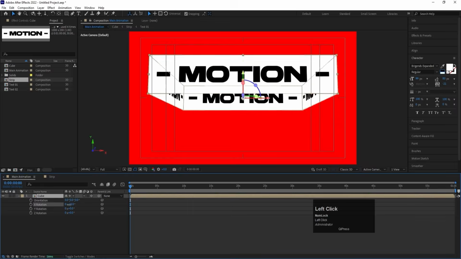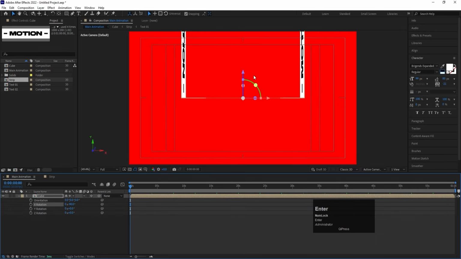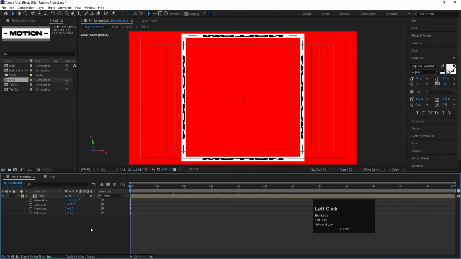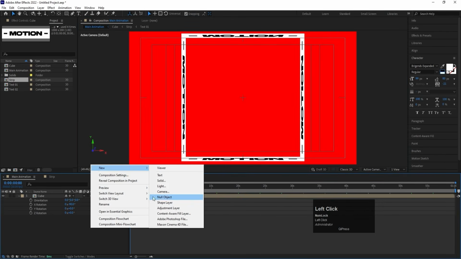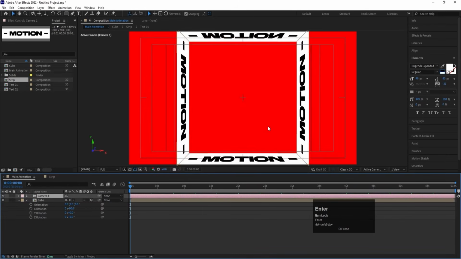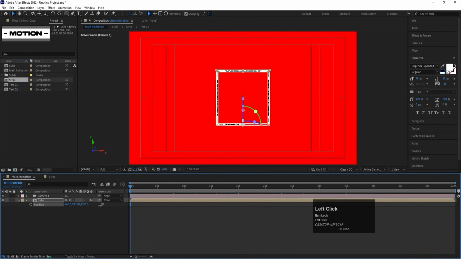Press R for rotation, and now we have to rotate it minus 90 degrees, and simply bring this downwards like that. After that I'm going to right click, new, and create one camera, and let's choose the angle of view as 89 and hit OK. Then select this cube, press P for position, and let's change the position on the Z axis to somewhere around here like that.